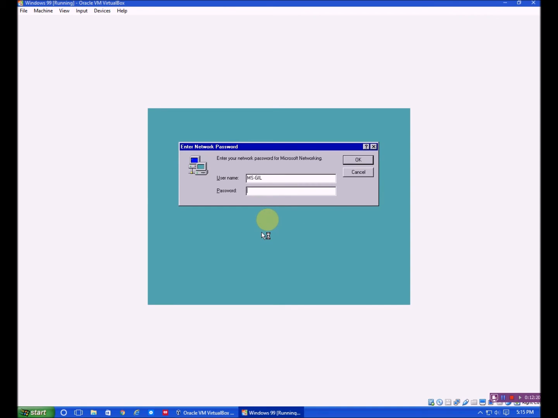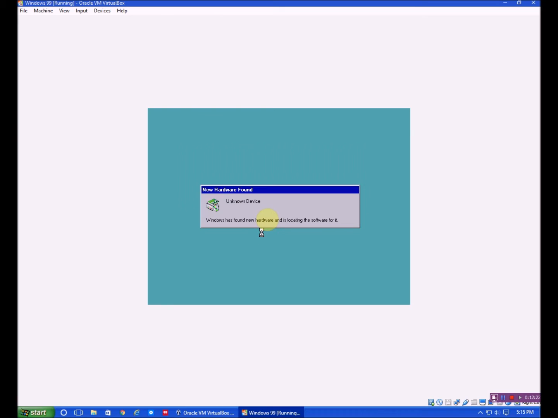Alright, now I'm gonna click enter and sign in. Unknown device. That's lovely. You know, it's kind of funny, it's gonna set up the hardware even though it doesn't know what it is. So, who knows? This is why you keep the ISO in, because it's gonna load more hardware. It's gonna update more system settings. Hooray.